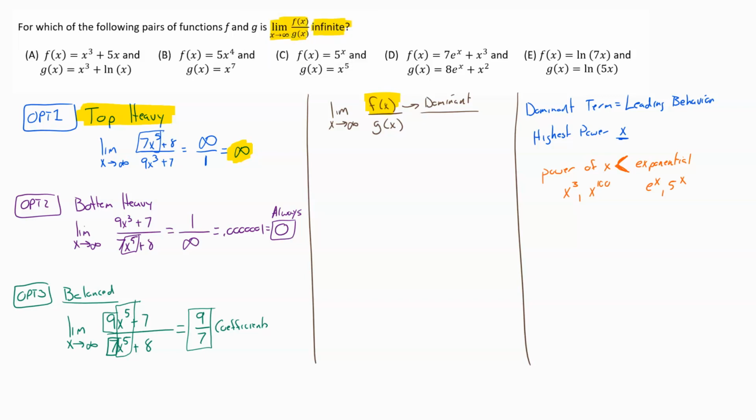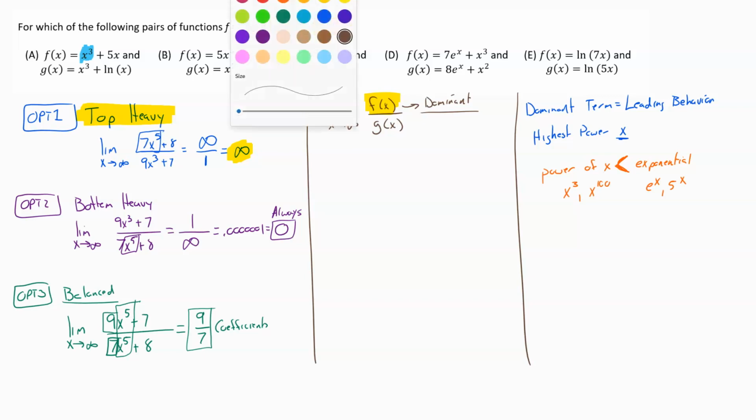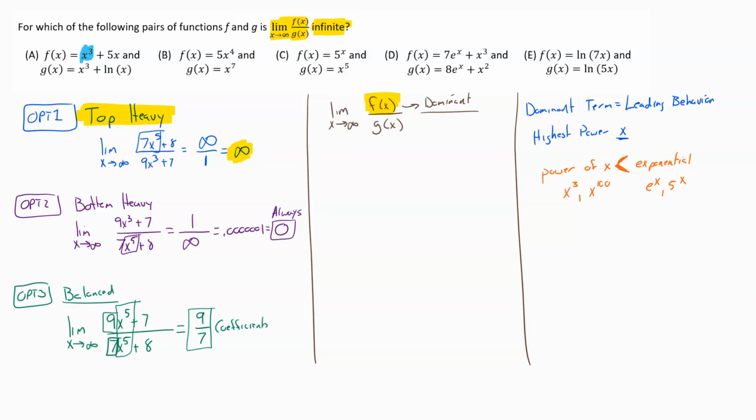So looking back through our problems here, looking at A right now, this is the glorious part about doing these things, is we have to come in and start looking for our dominant term. Well, on f of x, the highest power there would be x to the third. It beats out 5x. Looking at g of x, I have x to the third and I have the natural log of x. Natural log of x is like the worst of the bunch. Natural log of x fits at the very back end of our list here. Of all of the things that are headed up to infinity, natural log is the slowest of all of them getting there. So he's kind of in the last place scenario.